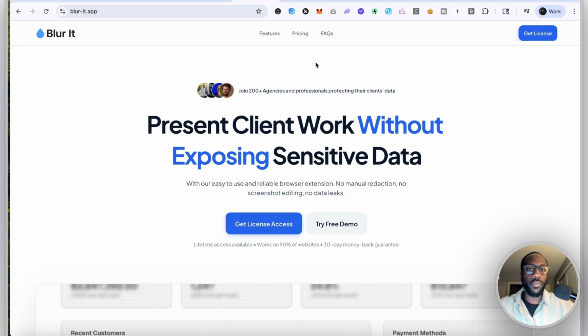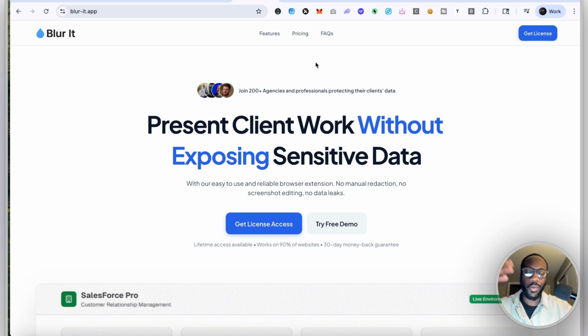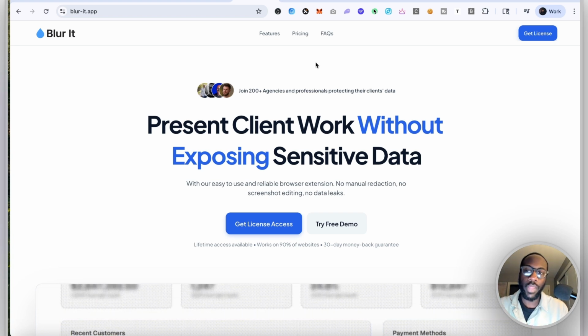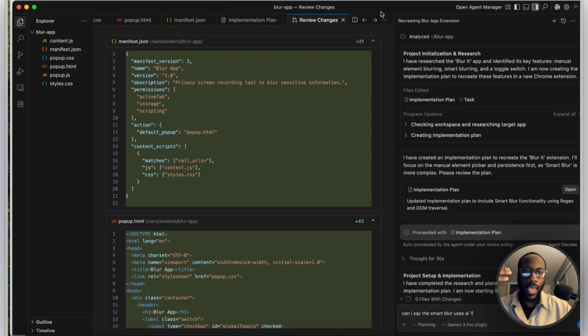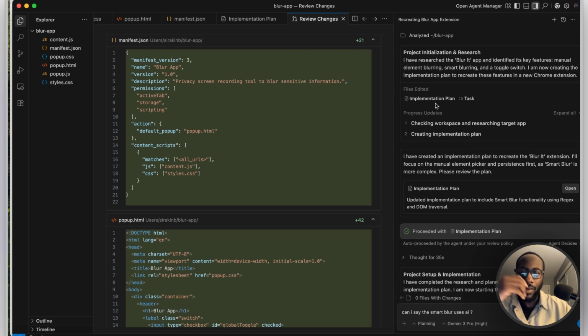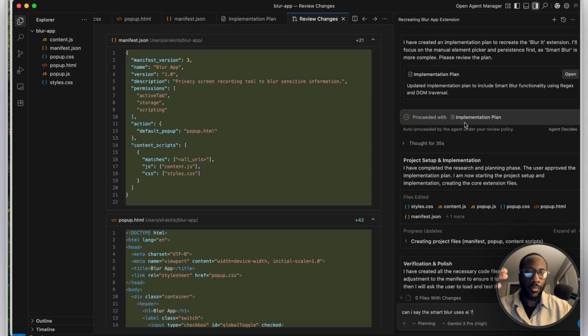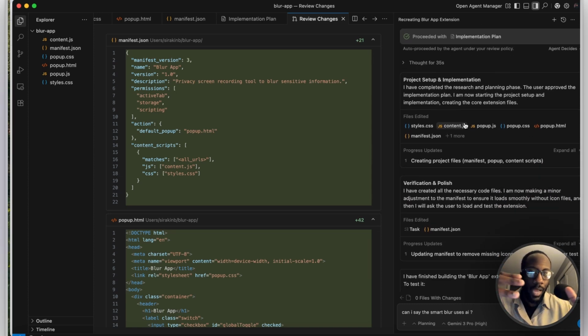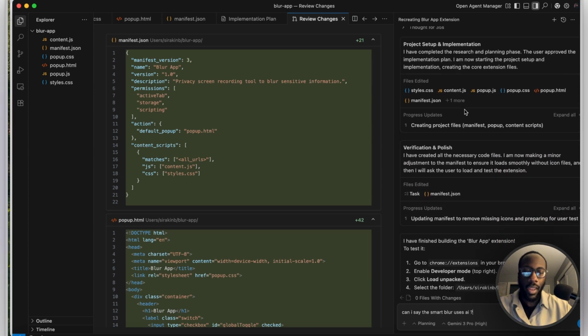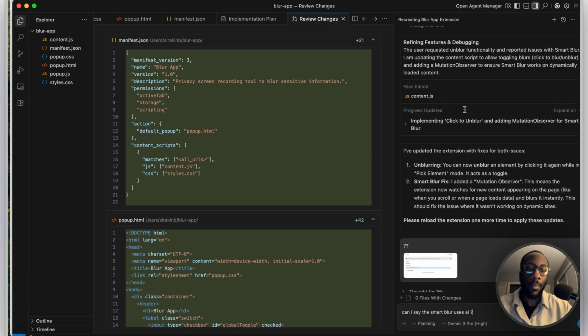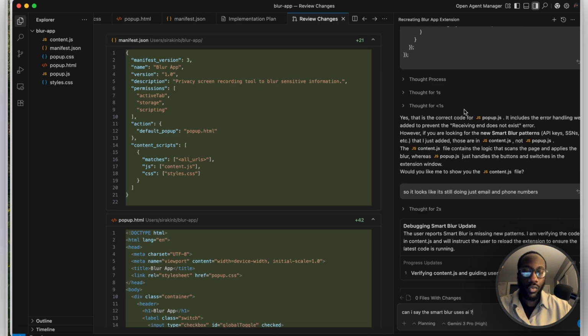And so the first thing that told me was that, well, it's probably not that difficult to build an app like this. And so just to challenge myself, rather than using this particular app, I said, what would it look like to build out a Chrome extension that does something similar? And so I decided to build Blur app, right? I went to Anti-Gravity and I prompted it to help me build out something similar that was inspired by the Blur It app, but I put my own twist on it. And I created Blur app, and it did it literally in just 2 or 3 prompts.